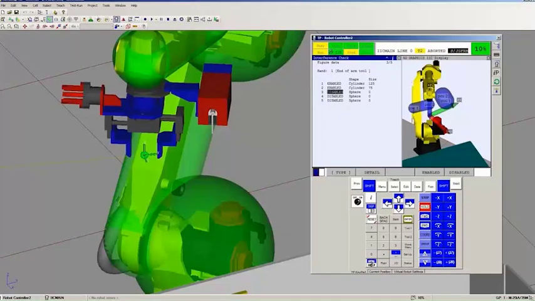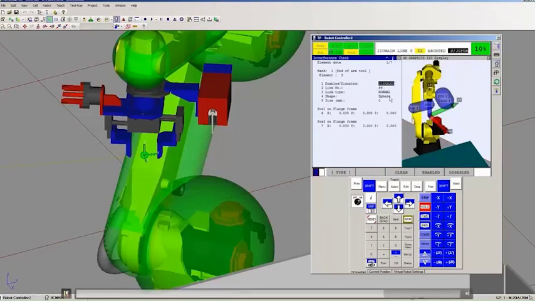Now for the third one, I'm actually going to create a sphere. And the sphere is going to encompass this entire area of the large gripper that's facing down at the moment.